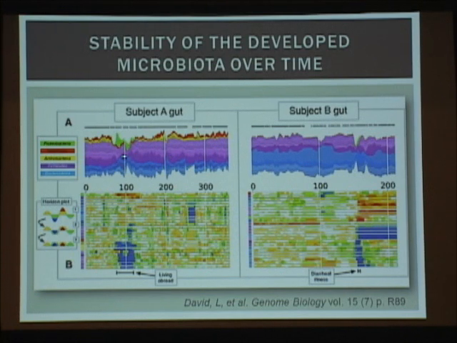Here you're seeing, at a phylum level, these streaming graphs of the different types of taxa that are present. And here you're seeing the relative change. So when you see green and yellow, things are relatively stable. When they're blue, some group is changing. And you can see that these individuals are relatively stable over this period, here's days, right? It's almost a year in both of them, except for a few events. One was the transition abroad, so diet changed some. So this individual went abroad during this period and then came home, okay?